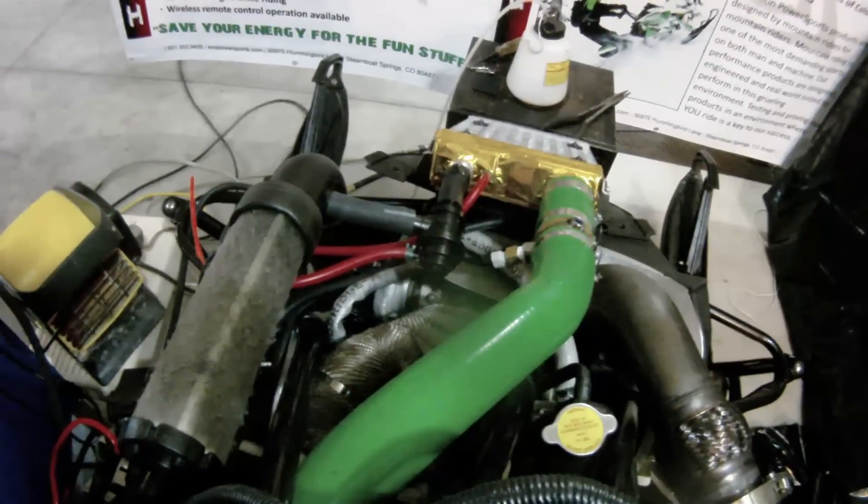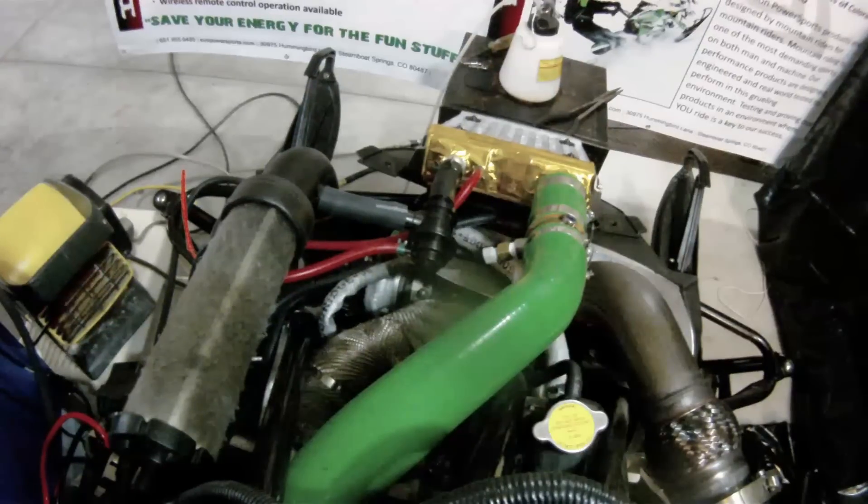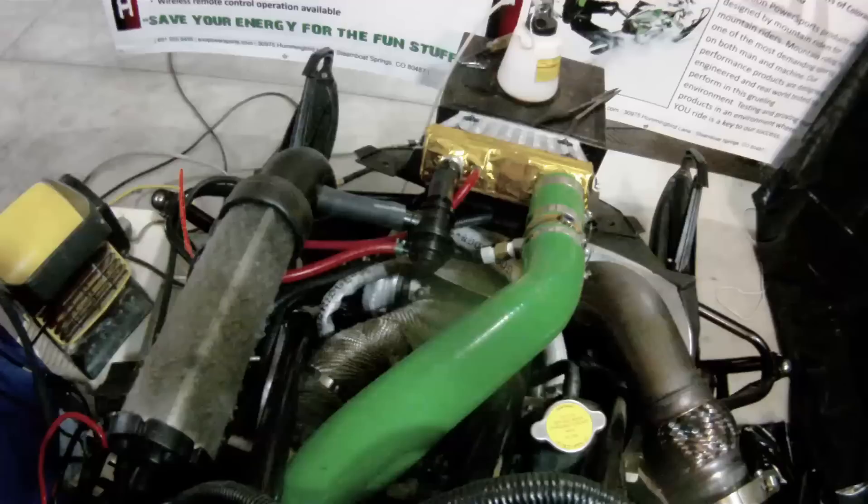The purpose of this demonstration has been to show the superiority of the Evolution Powersports BRV versus the factory BRV. Our valve has been designed from the beginning to support high boost levels. The factory valve is a very cheap part that's barely adequate at factory boost levels. Our valve has been designed to support up to 50 psi of boost, has a much greater flow capability, and will make for a much better responding snowmobile.